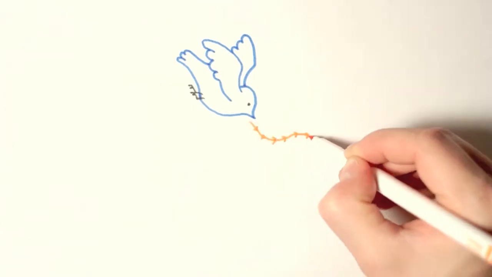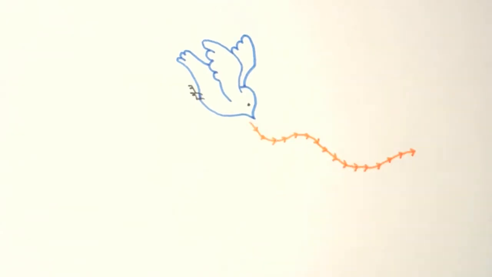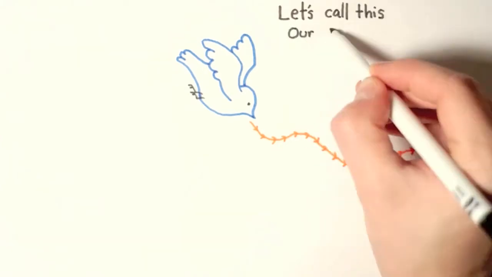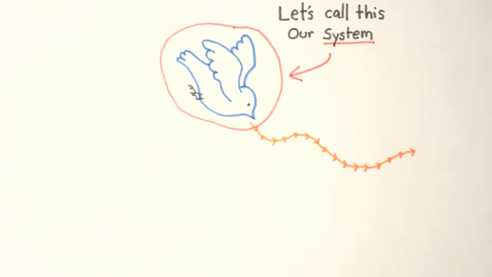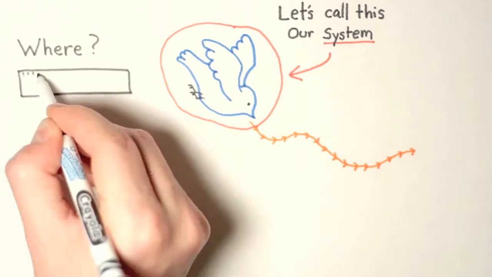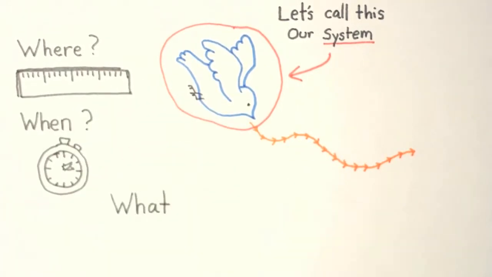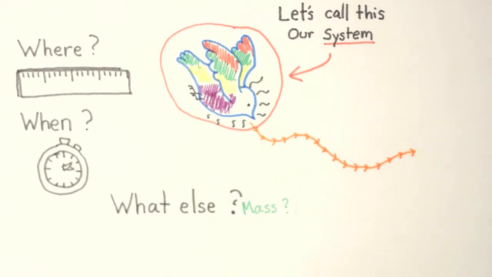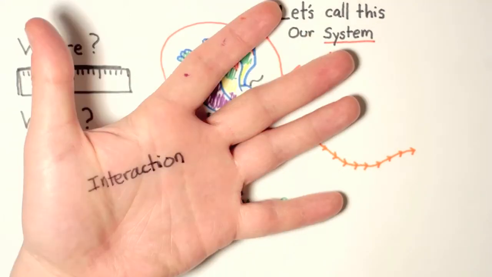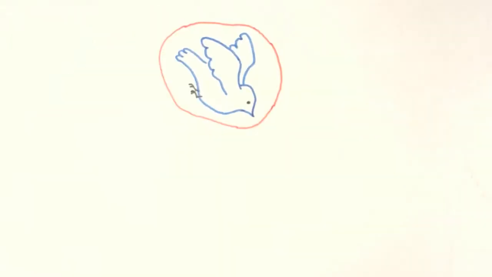Let's apply the system concept that we discussed earlier to the topic of understanding and predicting motion. To this point, we've focused on a single moving object. Let's choose that object as our system. We've learned to describe this motion of the system's average location, but we need to know more to predict motion. For example, there may be some other qualities or properties of our system that may be important. Additionally, there may be something else outside of the system that can interact with the system and affect the system's motion, so we may need to know about that too.